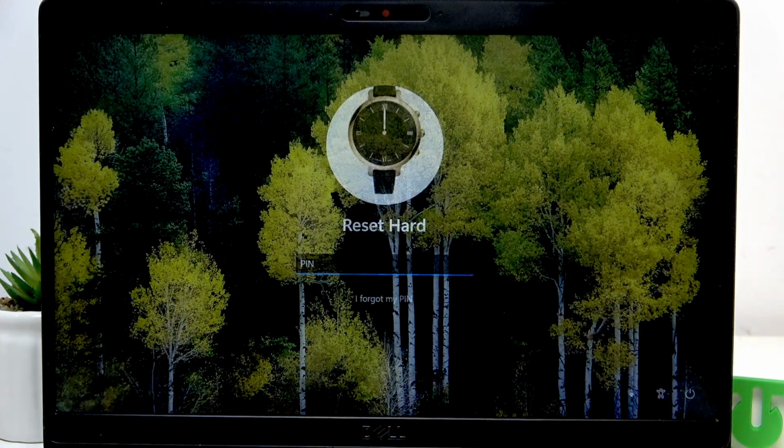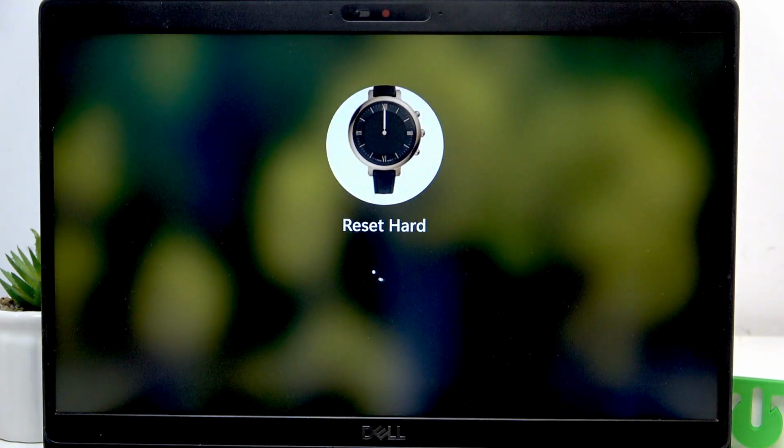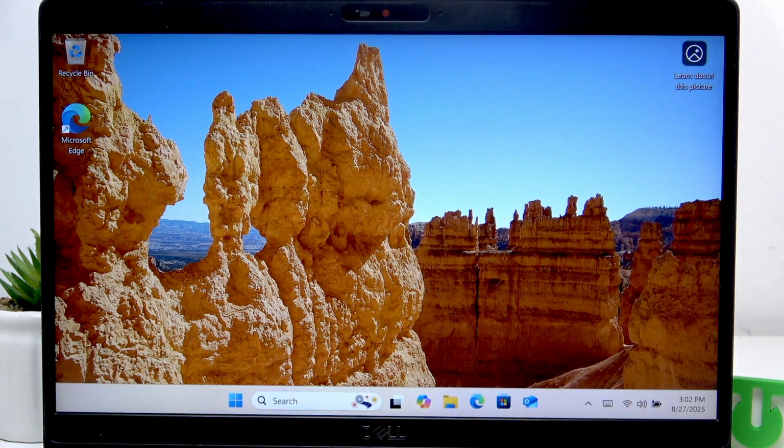troubleshooting steps. And if nothing helps, then probably it is a hardware problem, probably with your network card, and in such a case you either have to send your laptop to the Dell repair center or just head to the nearest repair center around you and let them take care of your laptop.